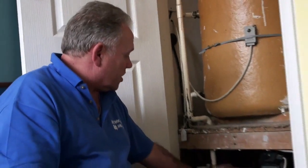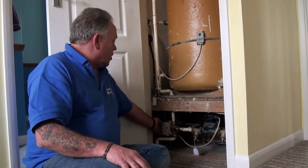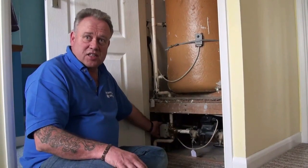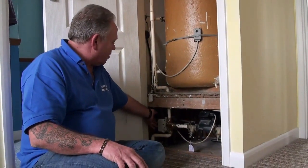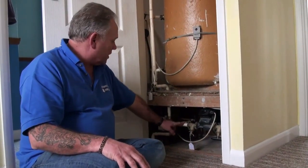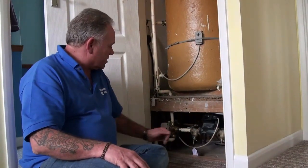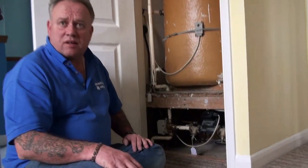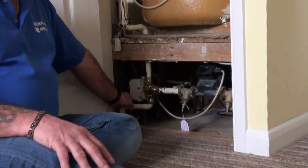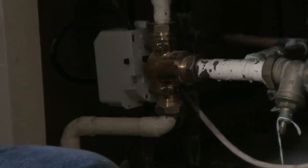So the water has gone through the pump, it's now being pumped under pressure and it's going to go around the system. It then goes along this small section of pipe to a three-way two-port diverting valve — an electrically operated valve which tells your water where to go. The valve says everything is working nicely so I'm going to send you down this pipe to the radiators, and off it goes.